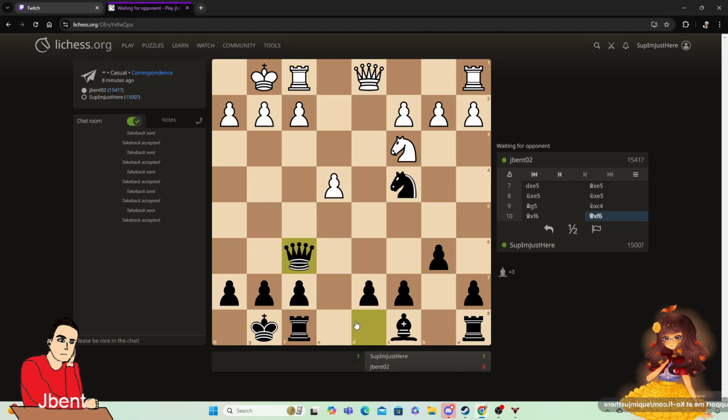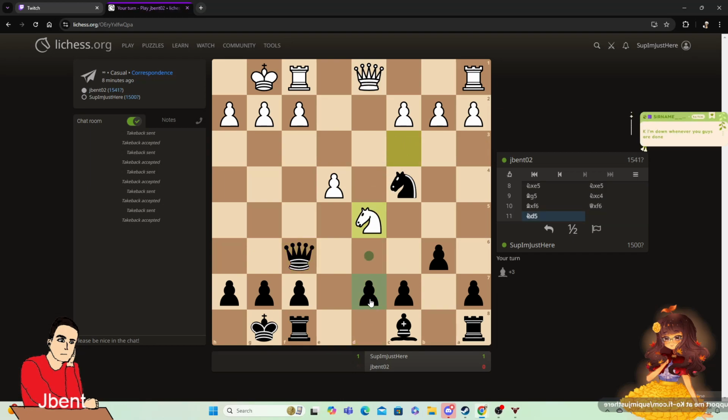So I'm gonna play this move, which attacks your queen. Surname is down to play whenever we're done here. That's fair. Okay.